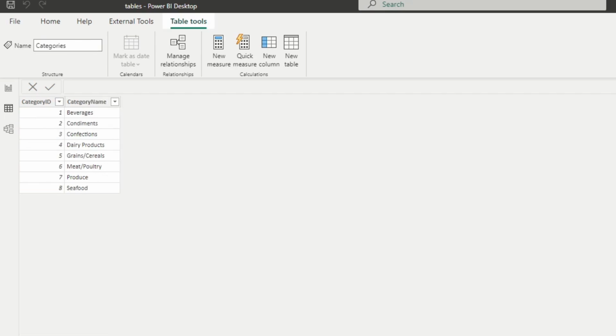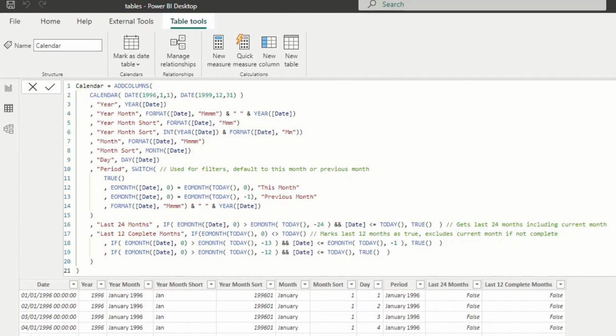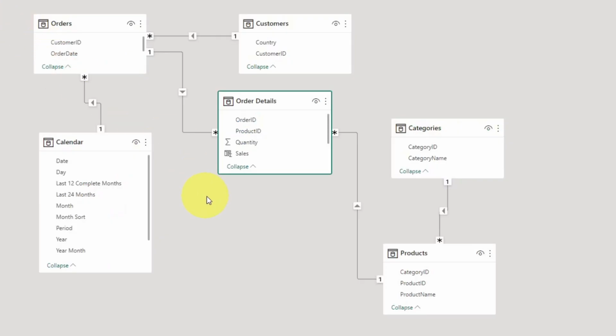And then we have the categories, which is linked to our products, which is just a list of products that we have available for sale within the Northwind traders. I've also pre-created a calendar table here, which is simply a calculated DAX table, which is what we'll use for our time intelligence purposes. So this is how the model looks. As you can see, it's pretty standard, but this is not the focus of the demo for today. So we're just gonna leave it at that.